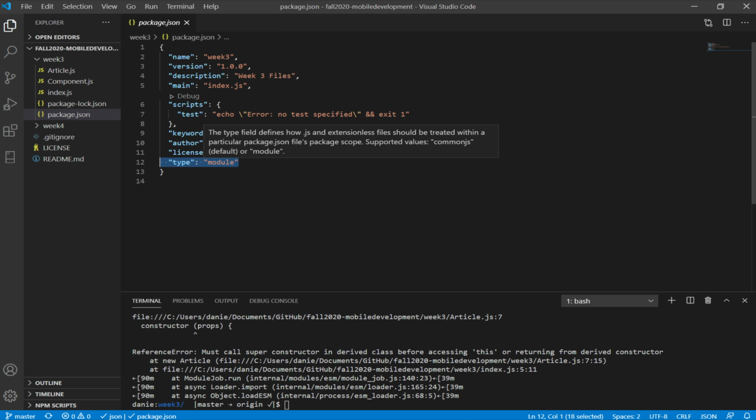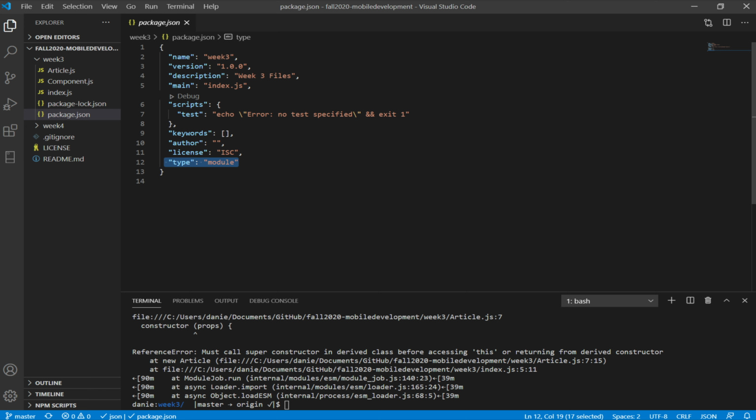So what I have done here then is I said, hey, I want to use this newer functionality, so I've made this type module, right? And in fact, I will go ahead and tell you I will be using this throughout the rest of this semester because it's a lot easier and it will especially help us as we move into React. So I have said type module, and I will be adding this to every debugging assignment we work on.